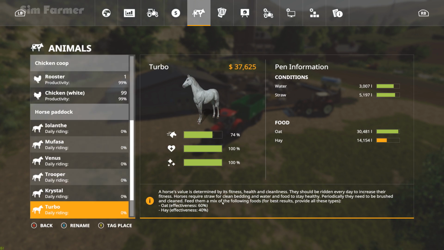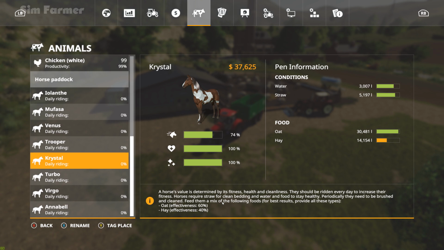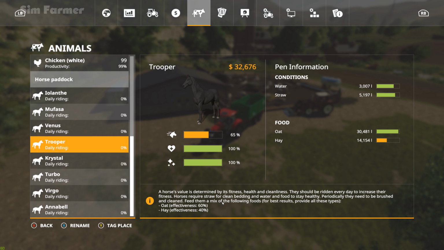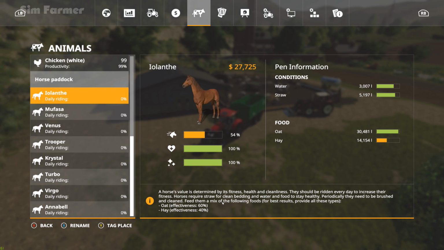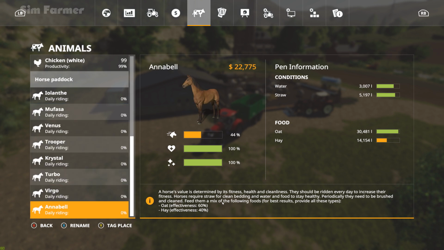So the horses: we're at 37,000 on Turbo and Crystal. I think they're the closest to being fully trained. Then we've got Trooper and Venus at 32,000. Mufasa, someone's obviously a Lion King fan. And Iolanthe, I'm presuming that's the correct pronunciation of that name. It's not a name I recognise. So they're worth 27,000, so 54% trained. And then we've got Virgo and Annabelle at 22,000, which are the furthest from being fully trained at 44%.